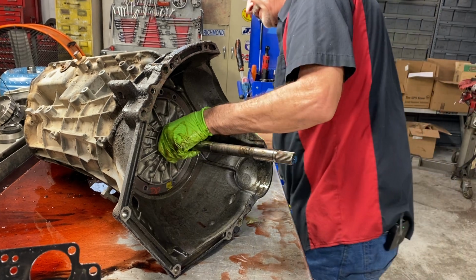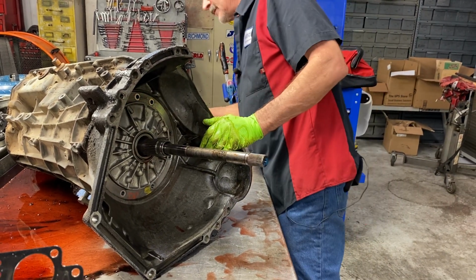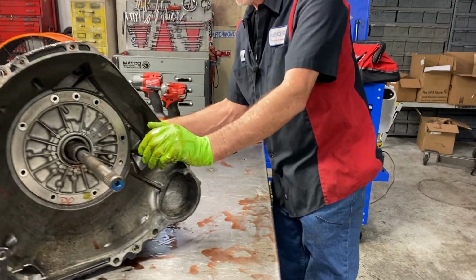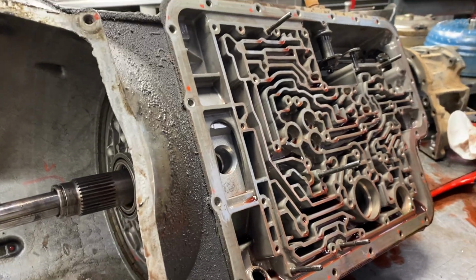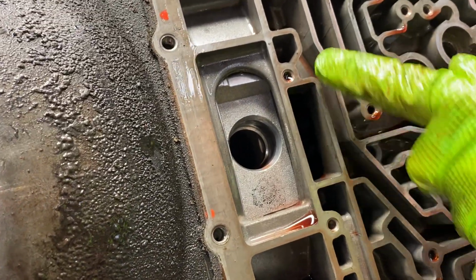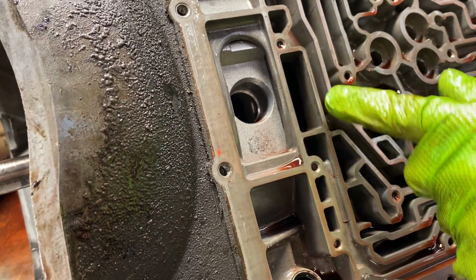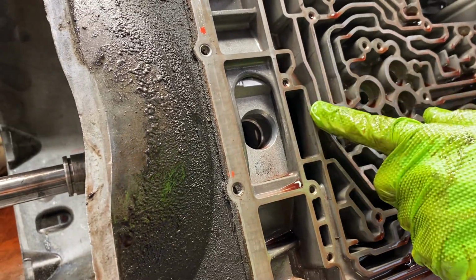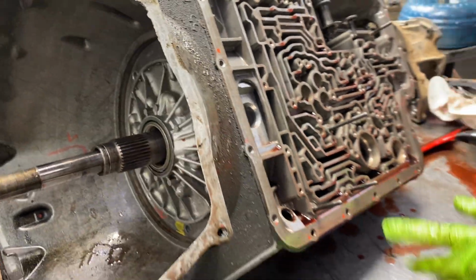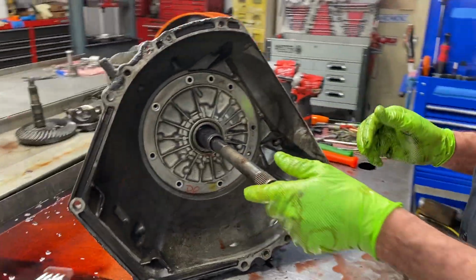Hopefully I can get this out of here. Now let me show you something here too, guys. Everybody wants to grab a screwdriver and pry the pump out. If you pry right here and you break this land off, which a lot of people want to get in here and do, you just ruined the case. And that is non-repairable, believe me. I've never done it. I learned it right off the bat from somebody else.